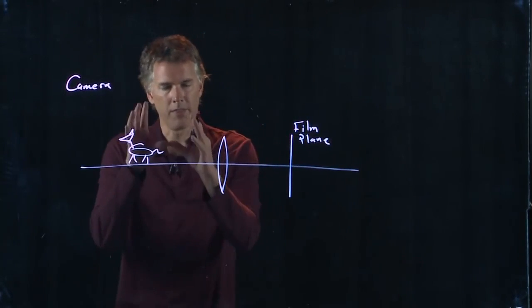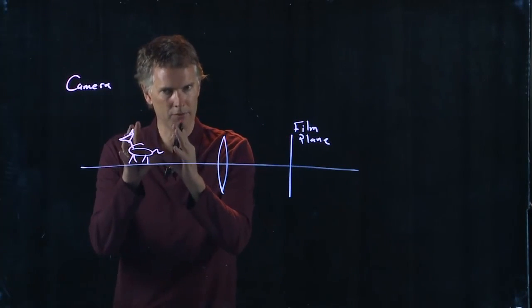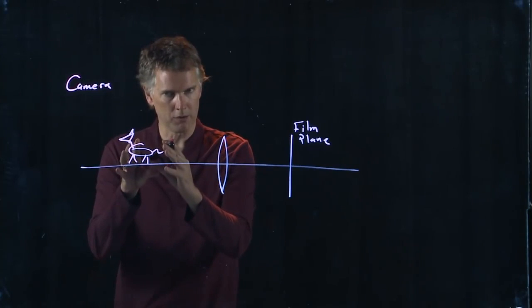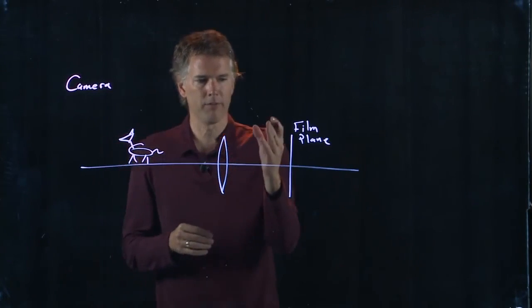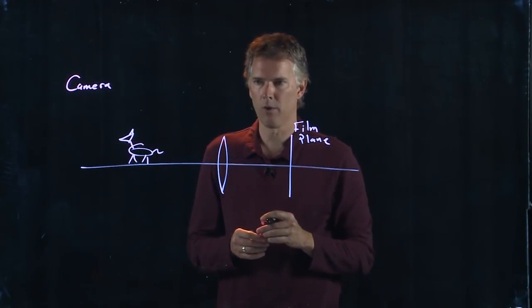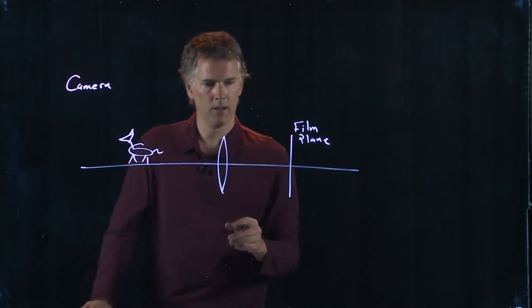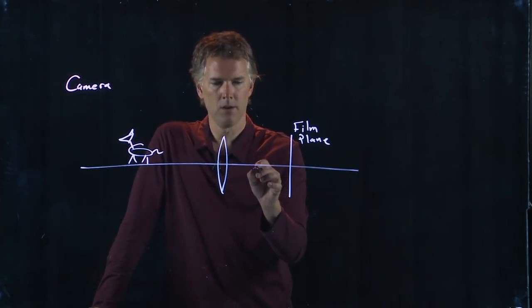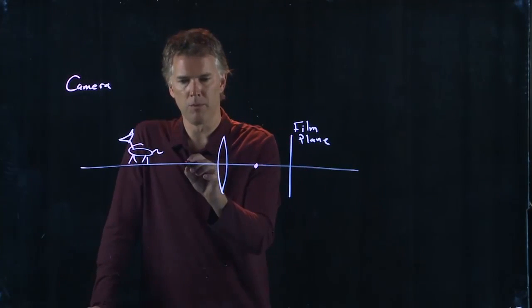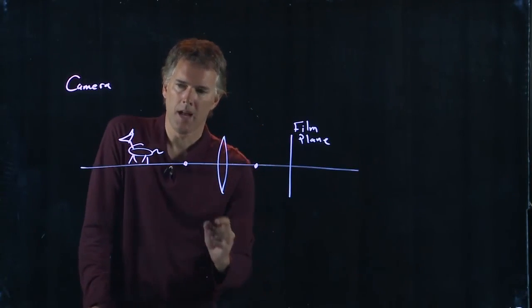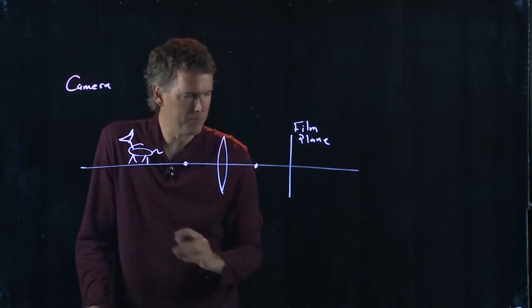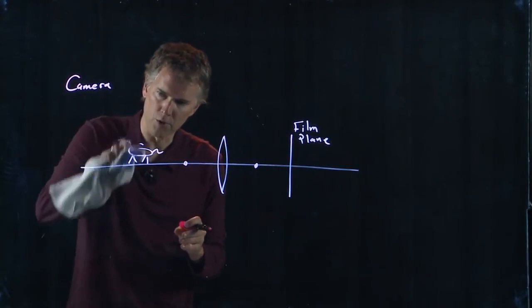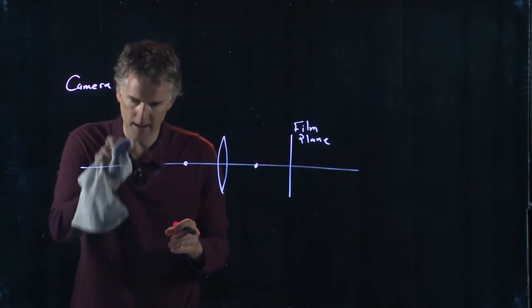All right, so if I think about the rays coming off the dog, when that dog is close, how do I figure out where those rays are going to end up? Well, let's draw some focal points. Let's say there is a focal point here, and a focal point there. And now, this is just like our good old object. So we're going to erase the dog and just draw an arrow, like we usually have.